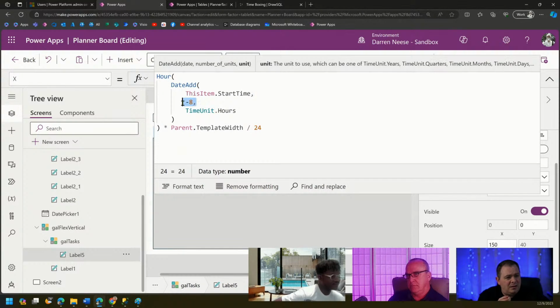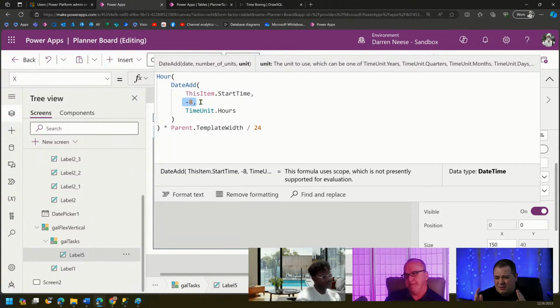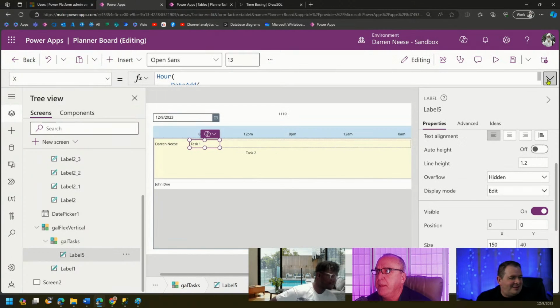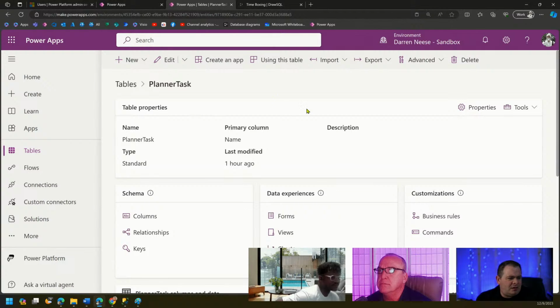minus 8. That would give us sort of like an 11 p.m. And then we multiply 11. Well, the PM is, we also add 12 to it because we're thinking in 24 hours, not 12 hours. So that would be 23. Yeah. Times the parent. Yep. So let's go in here and actually try that out.